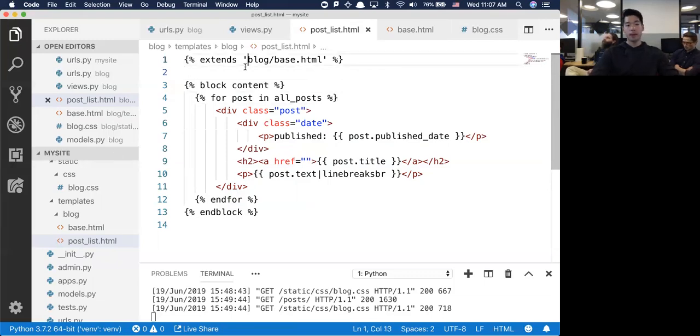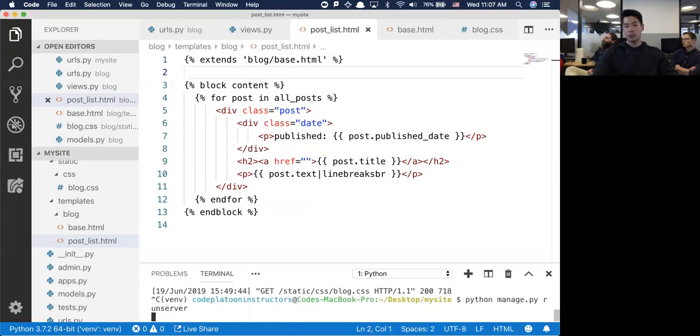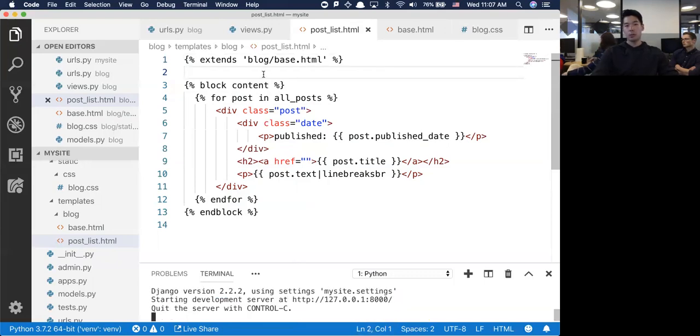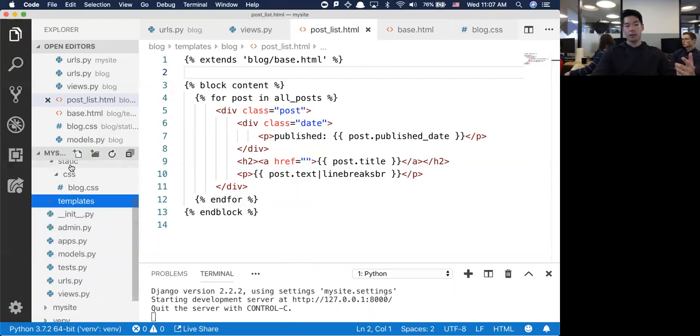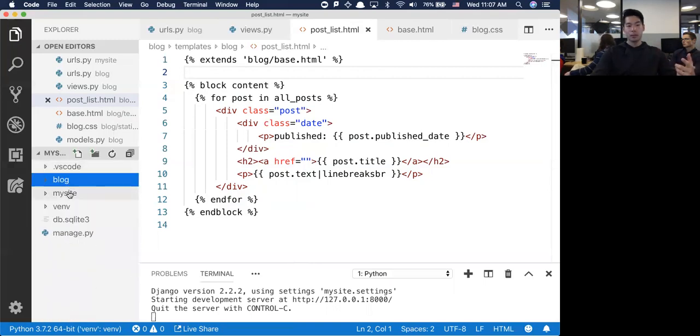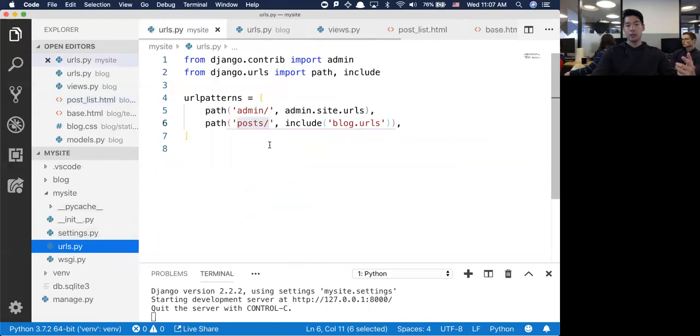Okay. So let's just verify that when I create this base template, it looks exactly the same and operates the same as before. So I'm just going to get rid of this. So let's walk through the way that our app runs. First, it hits my site, goes to urls.py. Anytime you go to a route that has posts in the front, followed by a slash, I'm going to take you over to blog URLs.